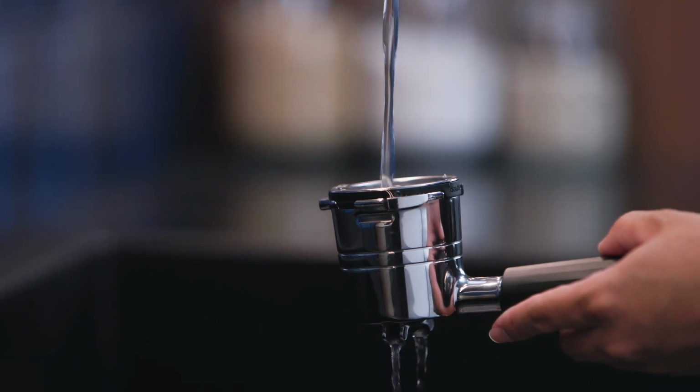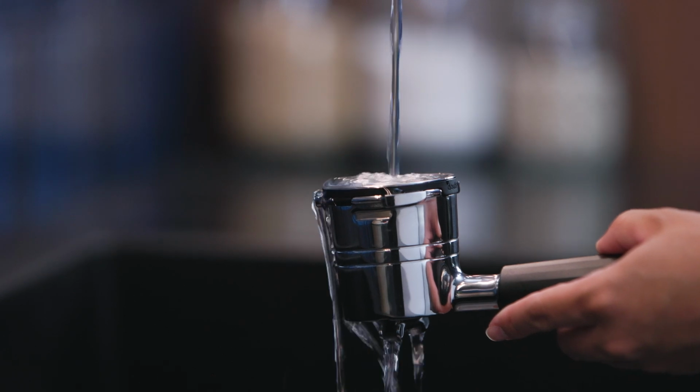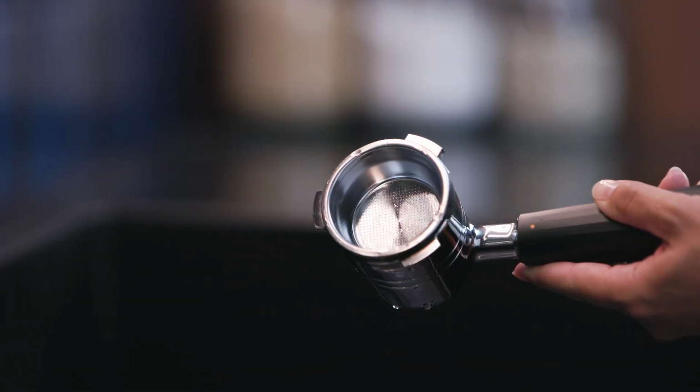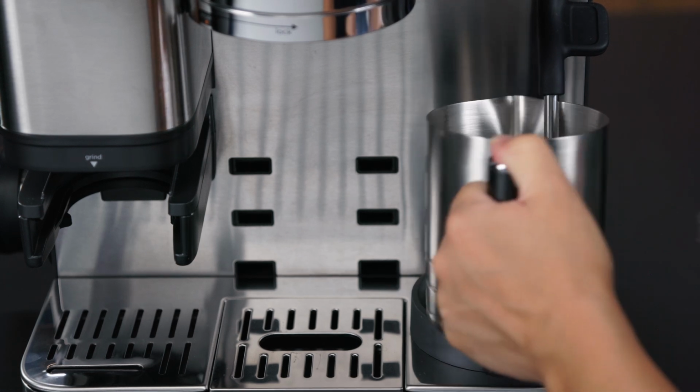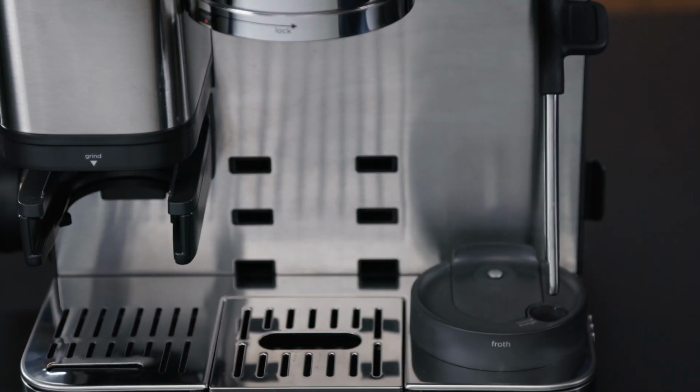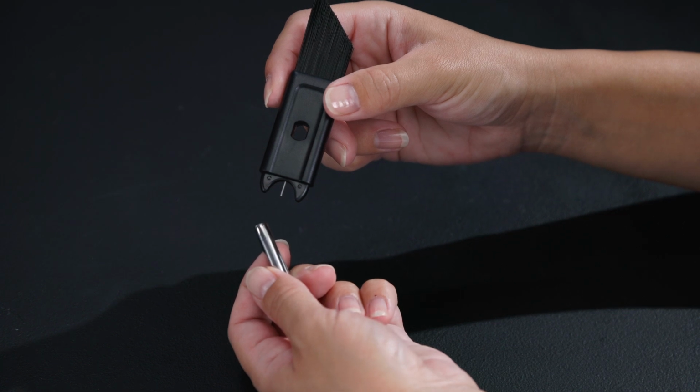It's best to give the portafilter and basket a rinse after each brew. I usually do it while my hands-free frother is doing its thing. After frothing, always make sure to give the wand a quick wipe down with a damp cloth to get rid of milk residue. The tip of the wand is removable too.